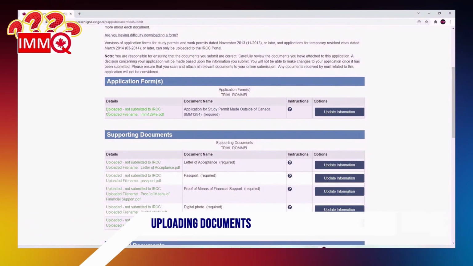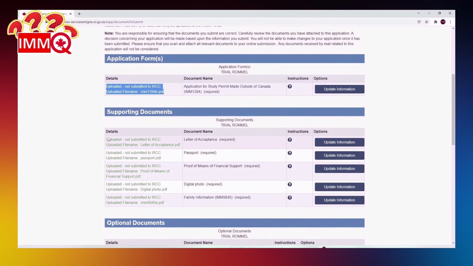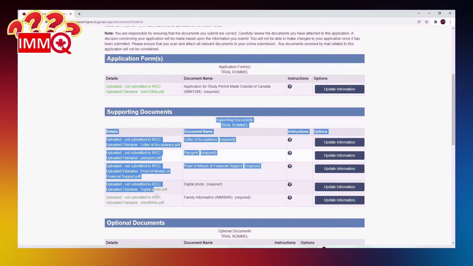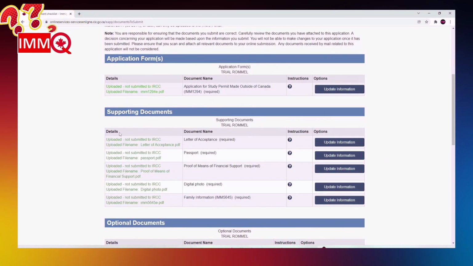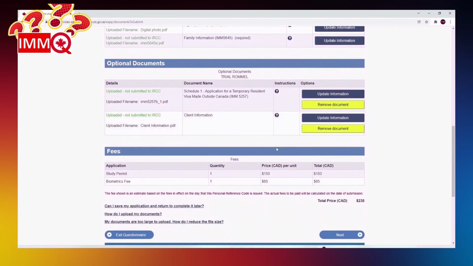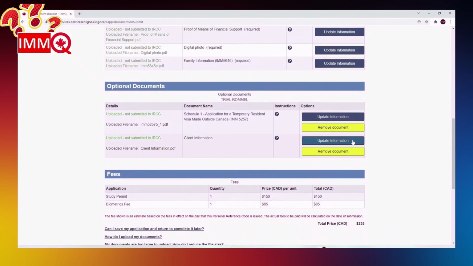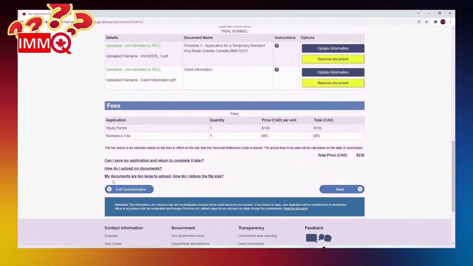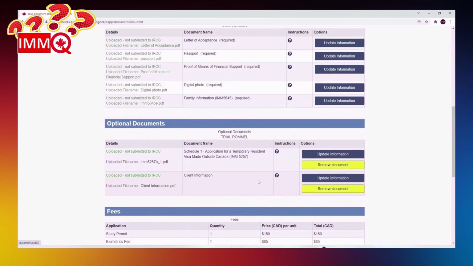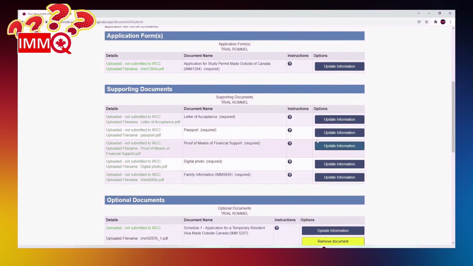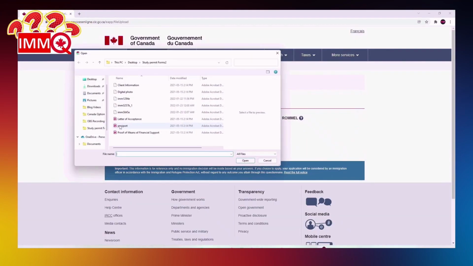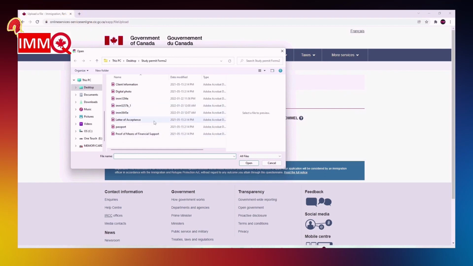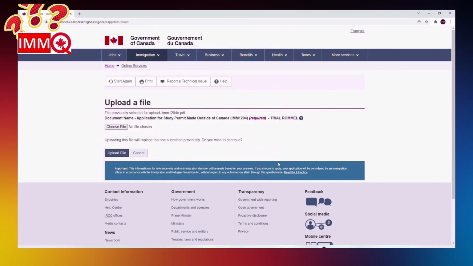As you notice, all the fields are green, which means all the files are uploaded. In case you want to change the file that you uploaded, just click Update Information, choose File again, then Upload. It will automatically override or change the file that you uploaded the first time.